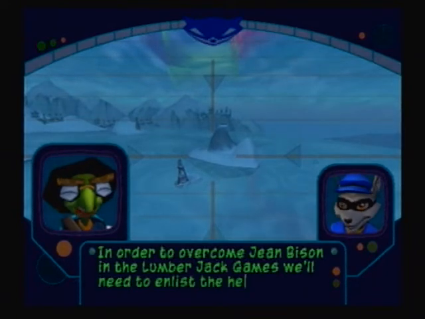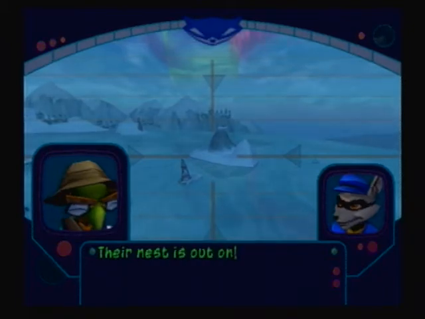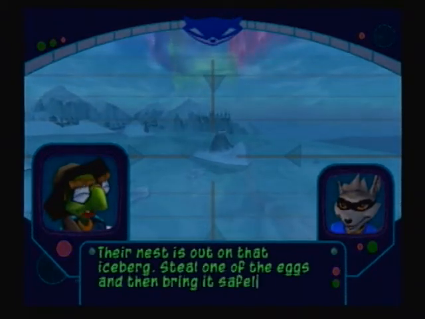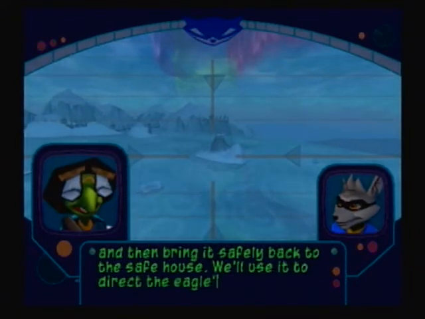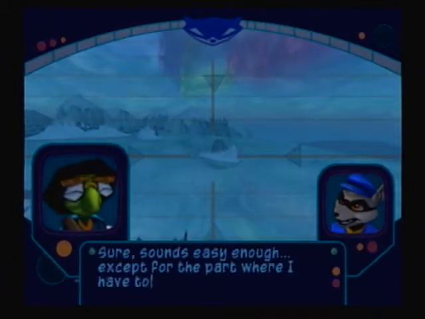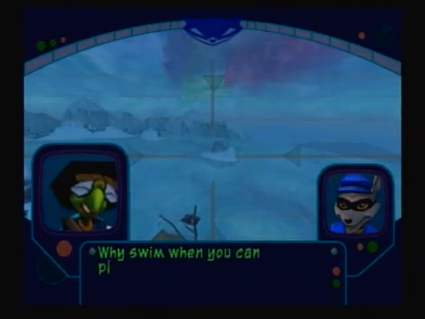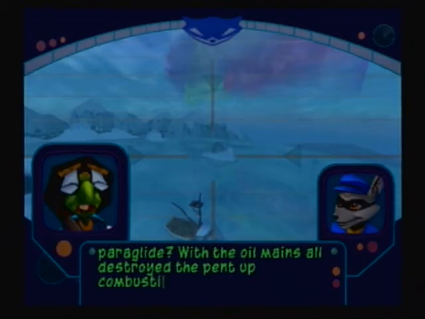That was really close. In order to overcome Jean Bisson at the Lumberjack Games, we'll need to enlist the help of the giant Canadian eagles. Their nest is out on that iceberg. Steal one of the eggs, and then bring it safely back to the safe house. We'll use it to direct the eagle's protective instincts against Bisson. Sure, sounds easy enough. Except for the part where I have to swim a half a mile through freezing water. Why swim when you can paraglide?